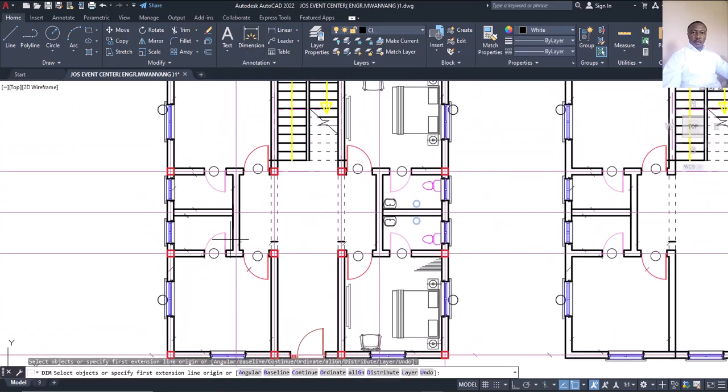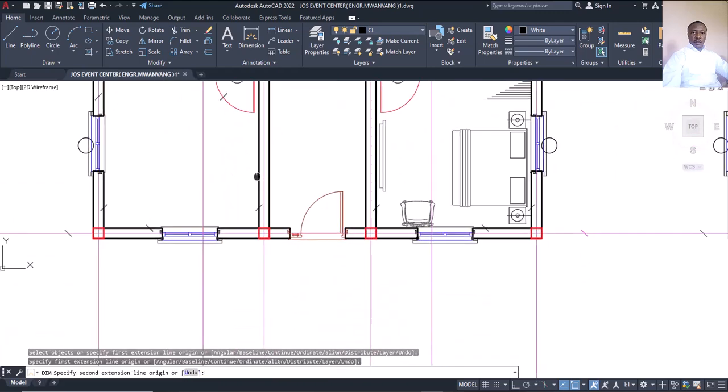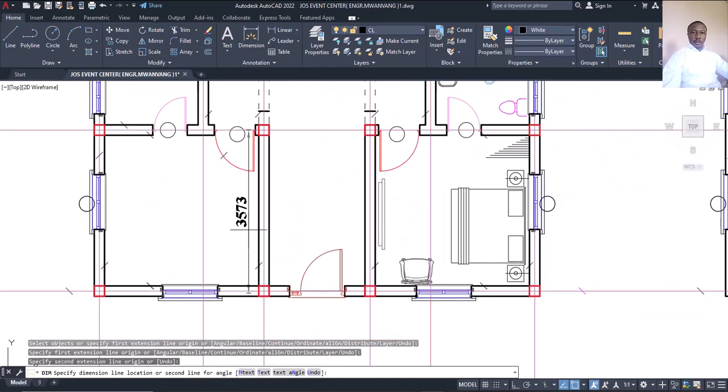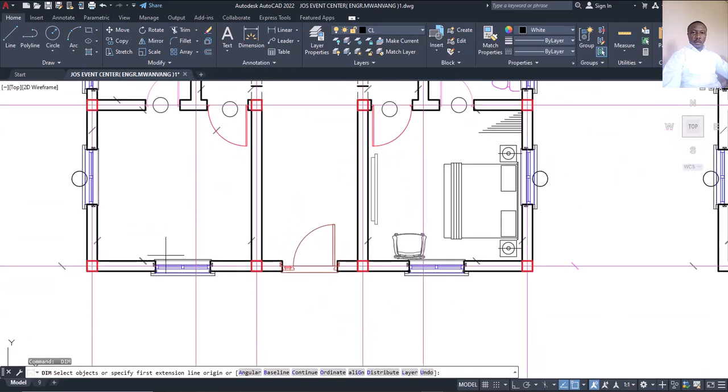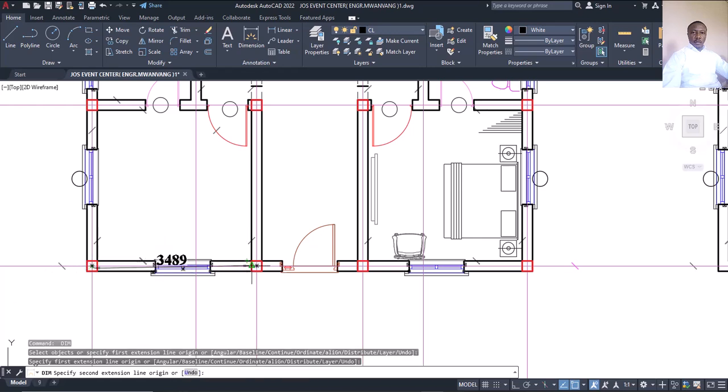So now come to this place again. Now the question is, what if the length is more than 6 meters? Yeah, you break it. Is that okay? You put a column in between. Can you see this one is 3 point something, which is okay? All right. So I also come to this place now. From this point to this point. Okay, it's okay. All right.